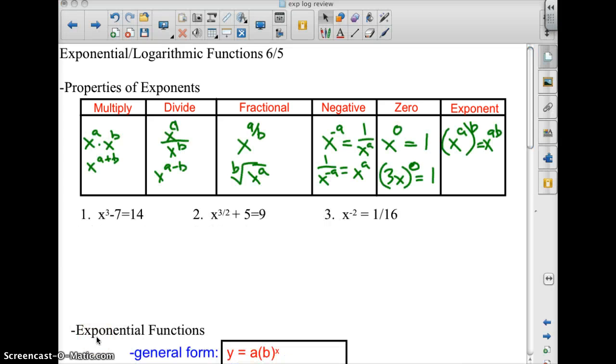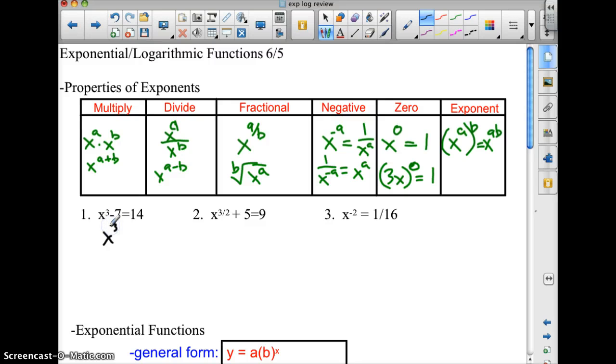Okay. Just a word of warning here. You're probably not going to have room to do this right on your sheet, so you may want a separate sheet of paper if you're going to follow along with these examples. Basically what I want to do with these kinds of questions, where I have exponents, is get the weirdest looking thing alone. I want to isolate the exponent here if I can. So I'm going to have x cubed. By adding 7 to both sides, I get x cubed equals 21.